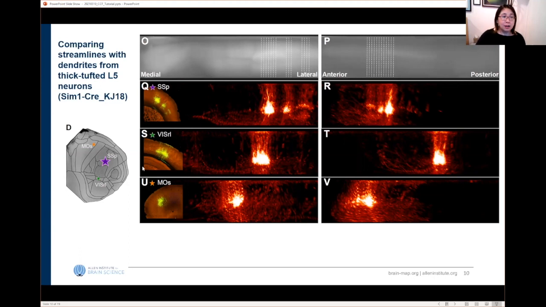We looked at cells from a visual area further in the brain. Again, it confirms that with the flattening, we're able to keep the neurons and apical dendrites in an upright manner. Then we look at parts that are a little bit more messy, up in the front of the brain, where the curve is bent over.